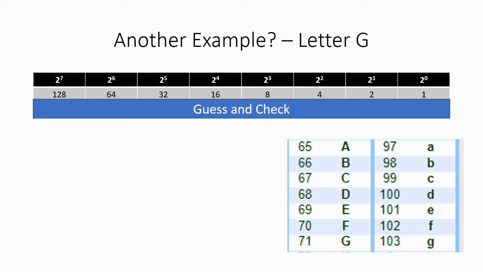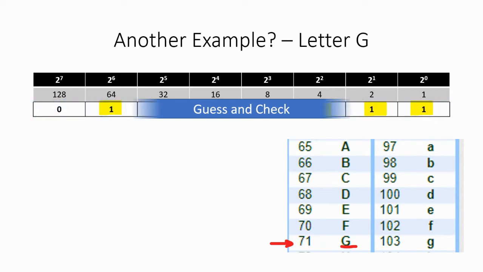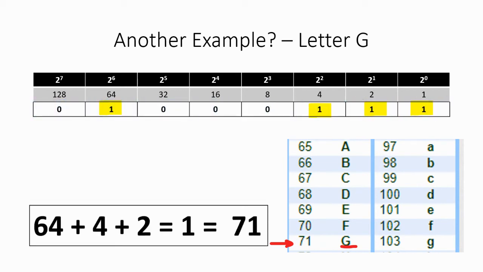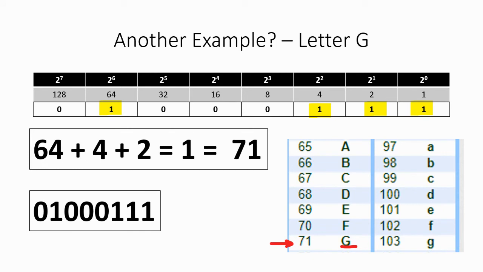Let's try this example. And we start at the left. 128 was too much. 64 was under our value of 71 that we needed for uppercase G. We kept going down the line until we got to a value that didn't put us over 71. 64 and 8 would give us 72, so we left that switch off. We continued down the line, and that was our final binary number.